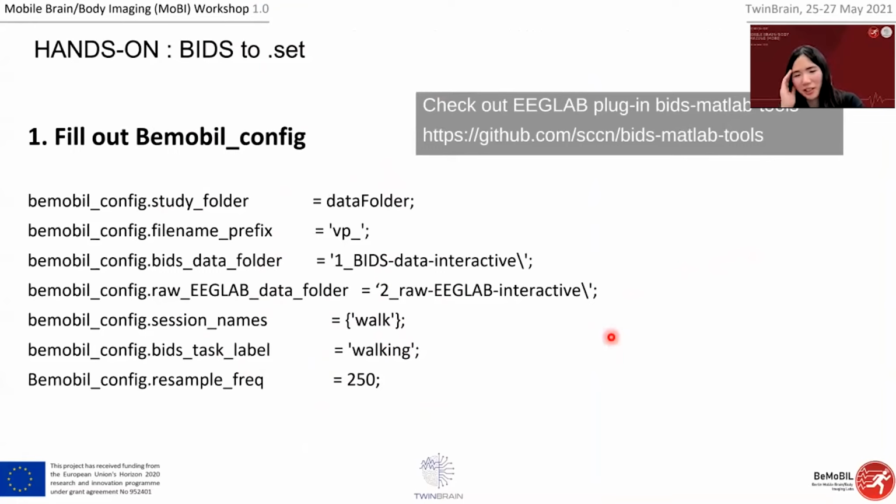Oh, sorry. Okay, I kind of merged them into one script. So actually you should see this part at the bottom of your script as well. Yeah, it is the same M file, sorry, because at the beginning, I intended to have separate M files for this part and the XDF to BIDS part. And I have to mention that here I will use bemobil BIDS to set. And this is sort of a wrapper for this EEGLAB plugin by Arnaud Delorme for converting, importing and exporting BIDS data to EEGLAB. Yeah. So the configuration should be in place.